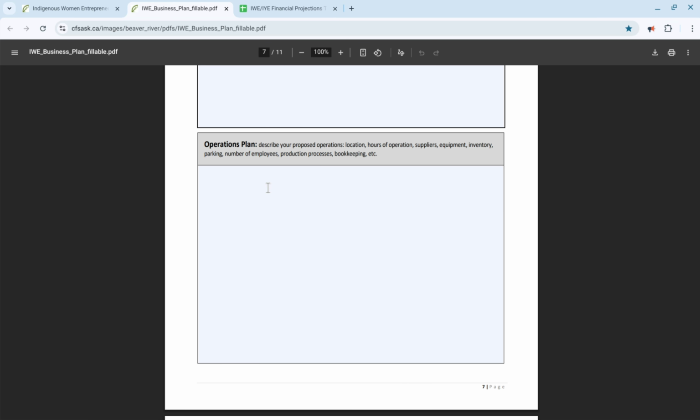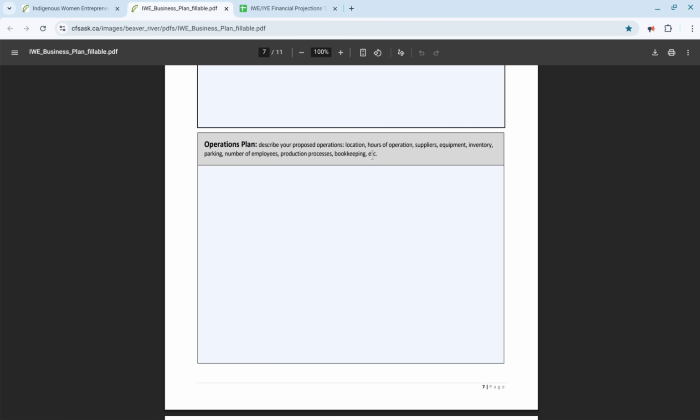And then production processes. So how are you producing things? In the case of a massage therapist, you're not really producing any type of product. Whereas with a website designer, you are producing a product. It's more of a digital product. So maybe just using a certain web building platform. If you're opening a cafe and bakery, maybe you are having staff that are preparing the baked goods and the foods and things like that in store. So just briefly indicate how that's going to work.